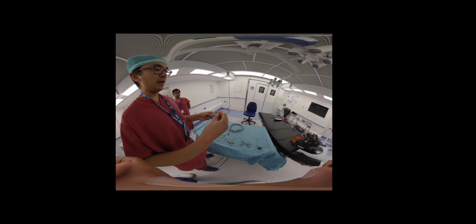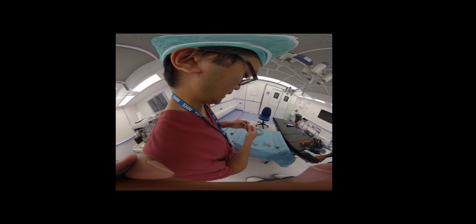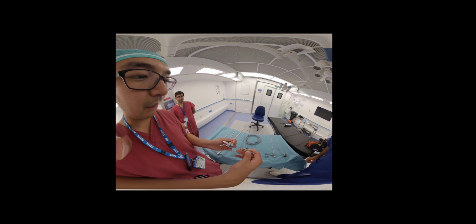So the first thing is the light prism. This is a prism where you attach the light lead, the light goes in through here, there's a prism, and it shines the light down the scope. There are different gradients of where you can insert it. So basically that's fully in, halfway in, and then out.